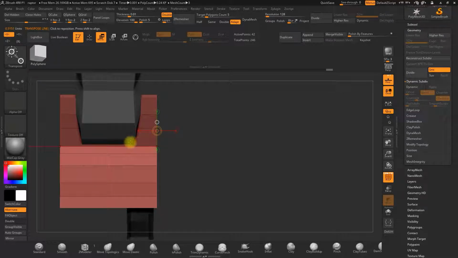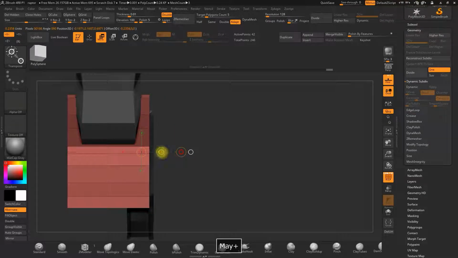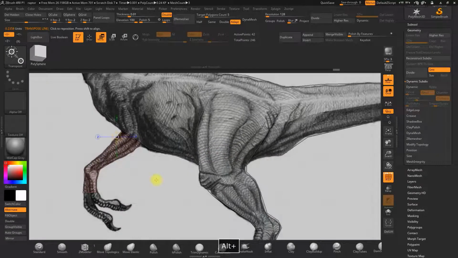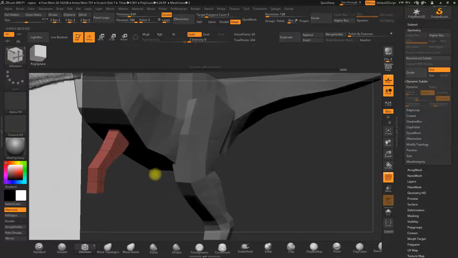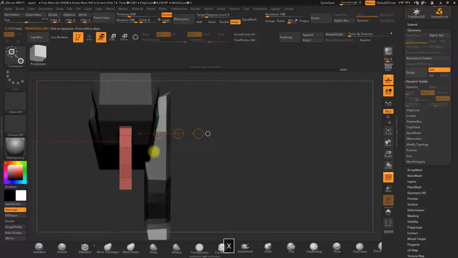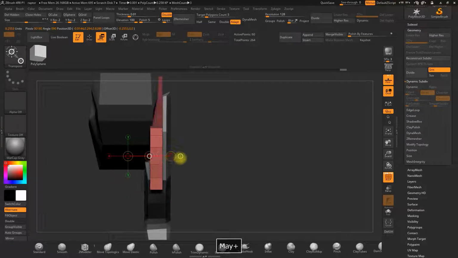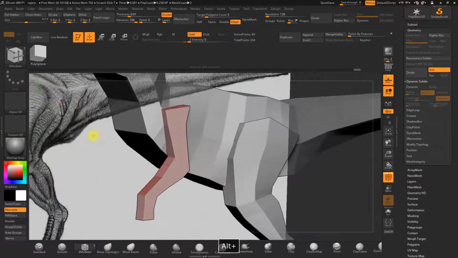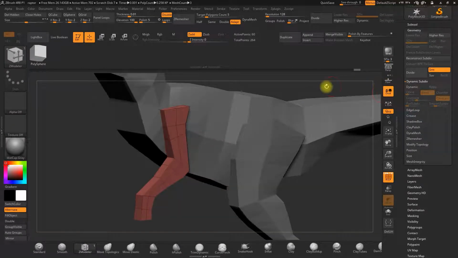Okay, let's make this part smaller. And now we are going to insert an edge in the middle. Now we just need to move the arm, the paw, and shift the points.